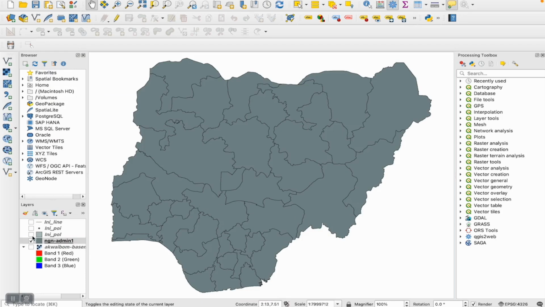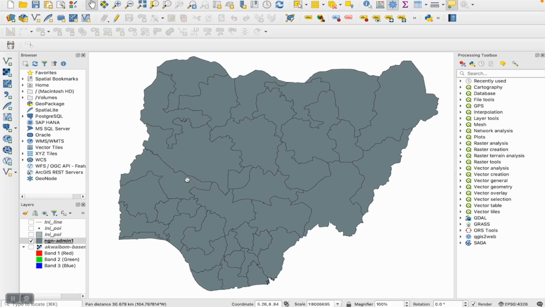Now, if you see what we did, it went back to the state of Akwa Ibom because that's where it belongs. Okay, that's fine. Let's just focus on the map of Nigeria. Now, how to make a simple map. These are polygons. This is a polygon part of a whole polygon shape file.